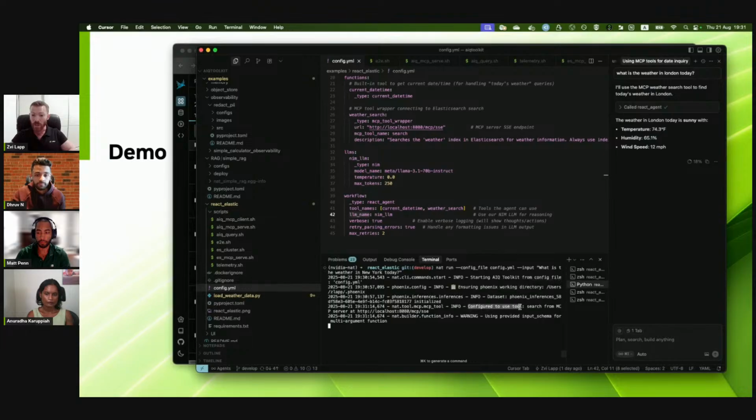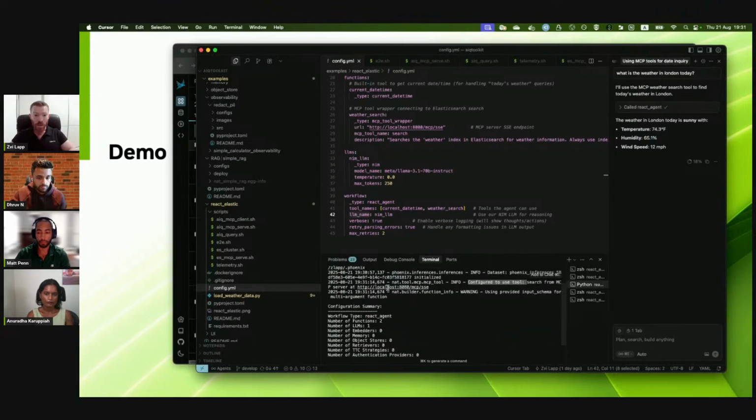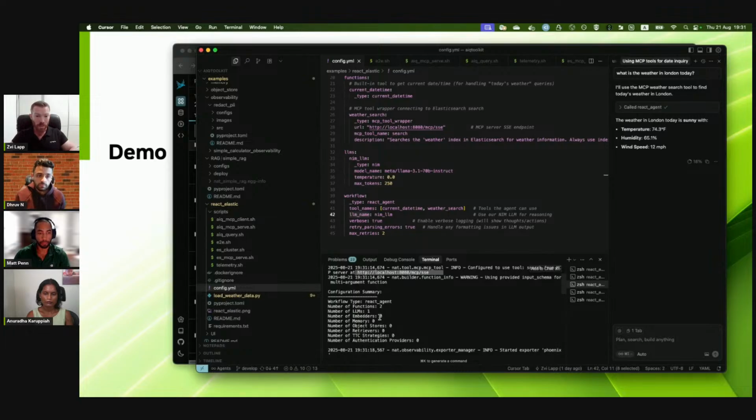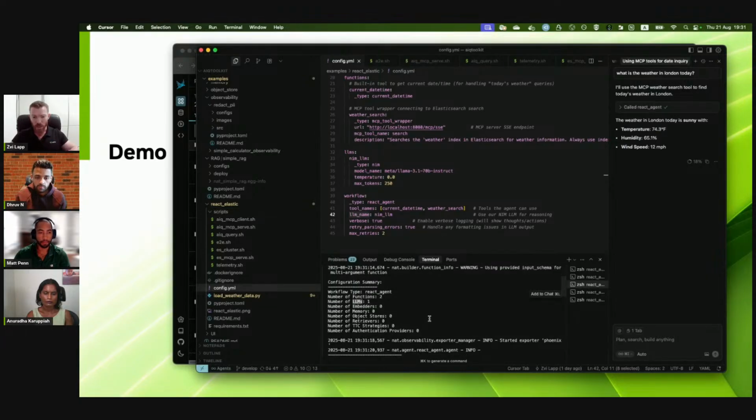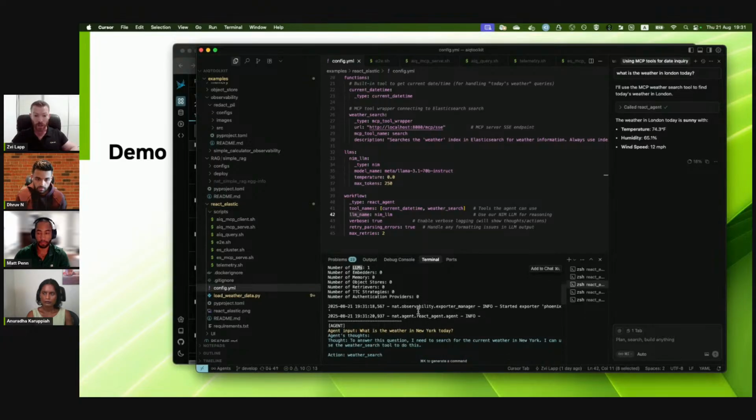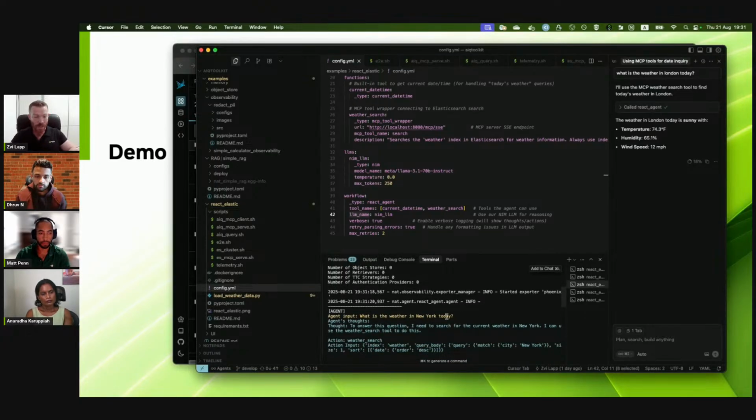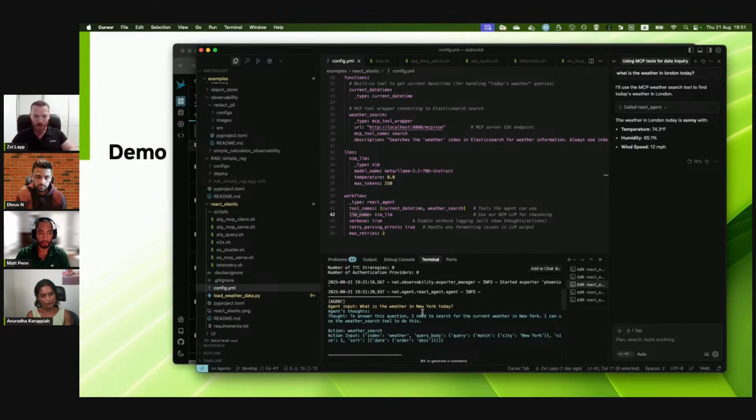Great. So we have here the configured to use tool search MCP. It was nice that we see also that the URL is our local URL. Very important to make sure that, again, in the air-gapped environments and the enterprises, we want all the API calls to be on-premise and within the network. So now we can also do a quick rundown on the actual workflow itself. We have a React agent workflow type. Again, this makes sense. This is our config, 2 functions, and 1 LLM. And the rest are 0 because we didn't have any other necessary configurations. So now let's dive in and actually see how the React agent is handling the query. Here we have, as I mentioned before, the natural language query that comes in: what is the weather in New York today?